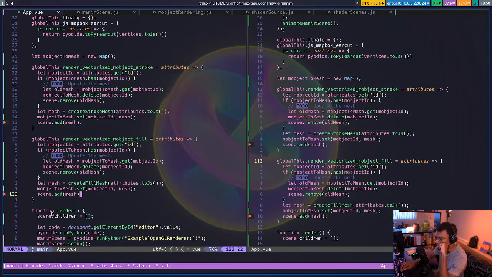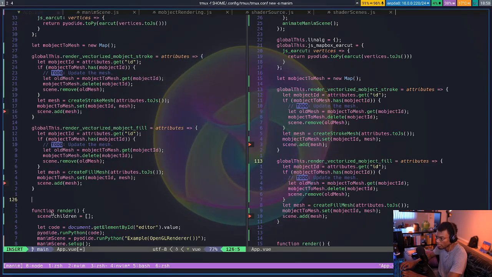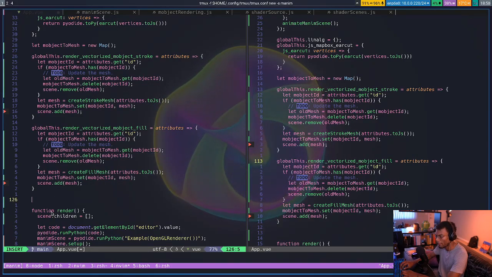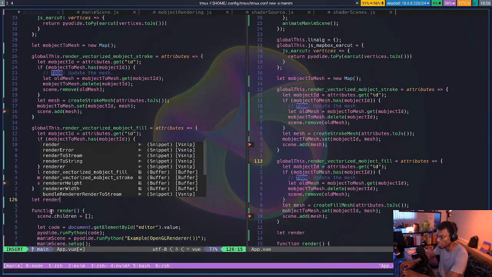Here, the scene.add, for example. I guess it's calling directly into this from Python. Render vectorized object stroke and render vectorized object fill. Maybe I can have a more general thing like let render.